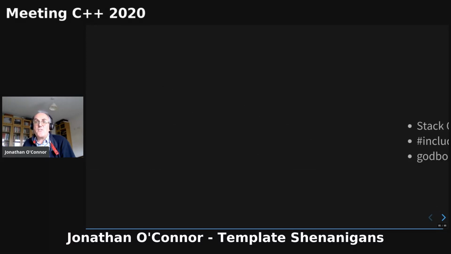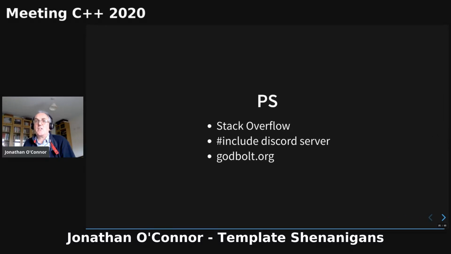And finally, I almost forgot Stack Overflow. If you still can't figure out what's going on, Stack Overflow is good. Recently, I joined the Hash Include Discord server and asked questions on the metaprogramming part there, and I got fantastic answers. Thanks very much to Sarah and Seth and Ben, not Ben Dean, a different Ben, but they're really nice people there, and they give you great advice. It's wonderful.